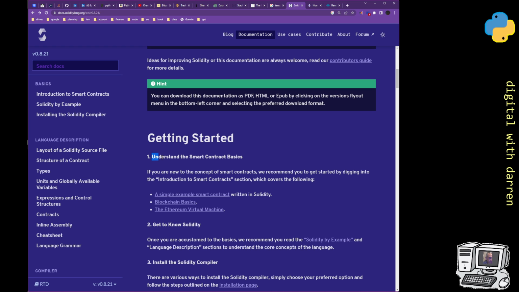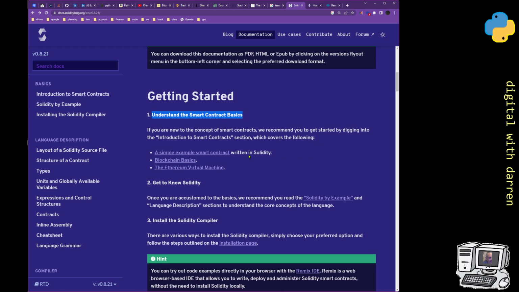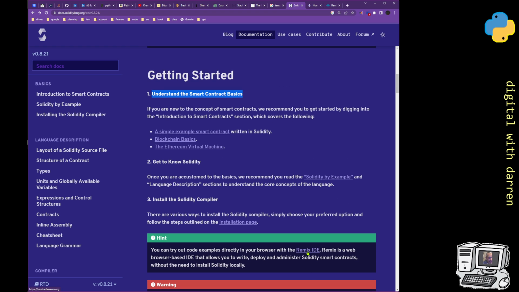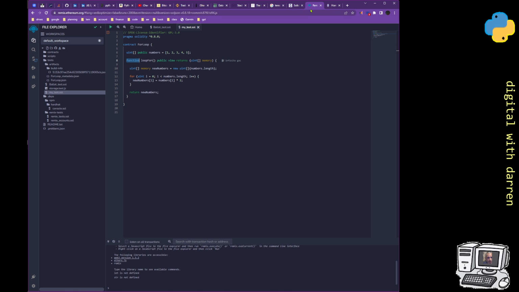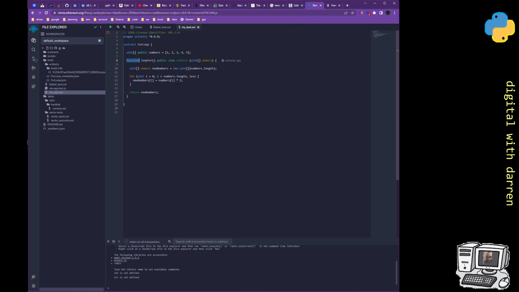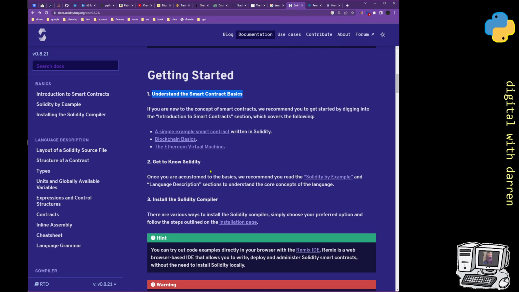Getting started, understanding the smart contract basics. Having not done anything before, it's talking about this Remix IDE, integrated development environment, which I will click on in a minute, or I have clicked on because it's over here. I'm actually going to move it here so it's next to it, which is this IDE. I did this for loop thing here, which looks like it's written inside this contract for loop. I don't know why it was called that even, but it's got a syntax, and we're going to read what it's about and how we get started effectively with Solidity.